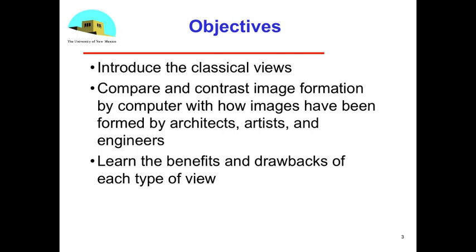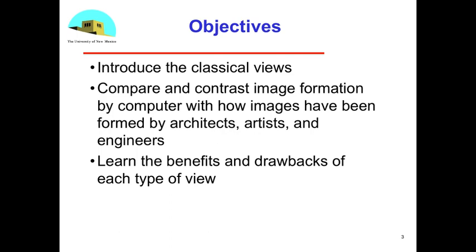So we're going to introduce these views using our basic image formation model, but look at the kind of views that architects, engineers, and artists have, and each one has a purpose. If you ever had to take a drafting class, you probably first did multi-view orthographic projections. They're used in construction, and whether you've created them yourself or not, I'm sure you've seen them. Then there are perspective views that look like the real world, or at least give that real world feeling, so that things far away are smaller than things that are closer to the viewer. And each one has its own benefits, and each one has some drawbacks.